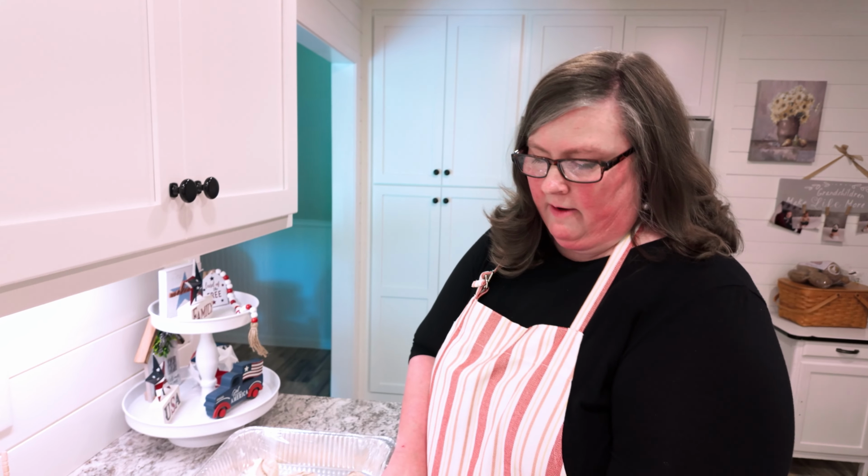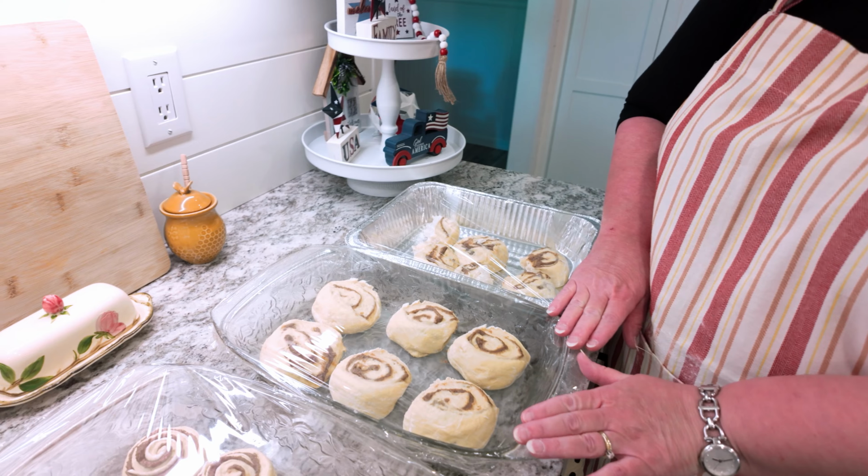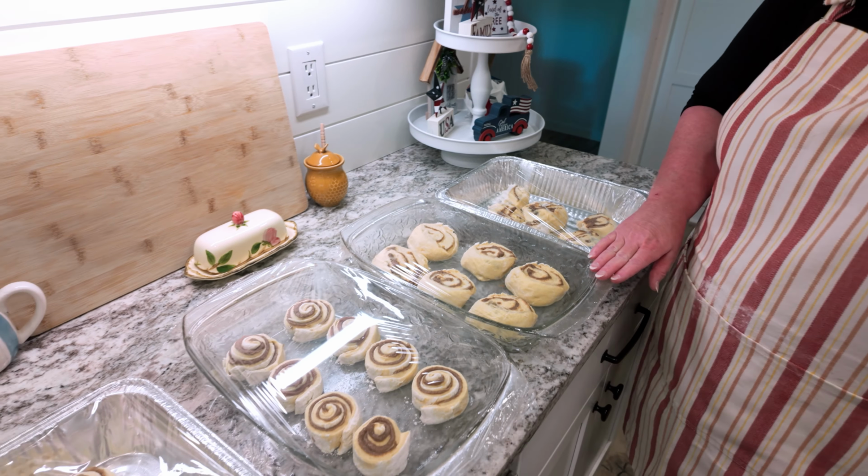All right, so I've covered them again with plastic, and we're going to let them rise again. And this doesn't take as long the second time. It will probably be only about an hour until they're risen enough and ready to bake.